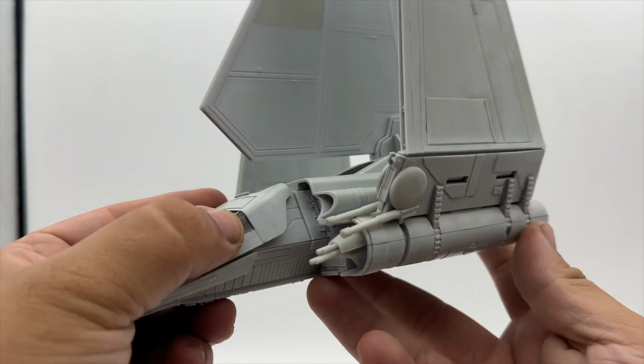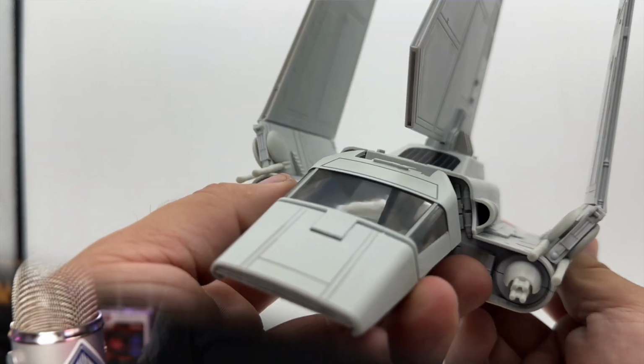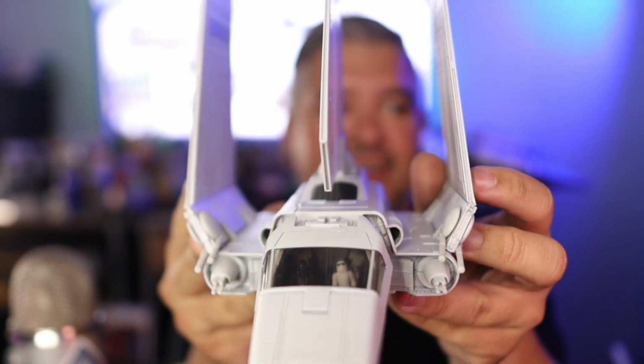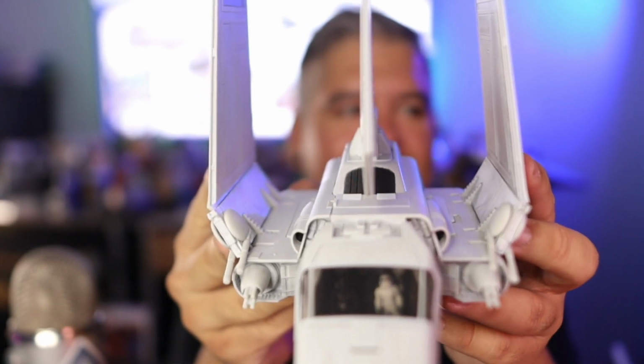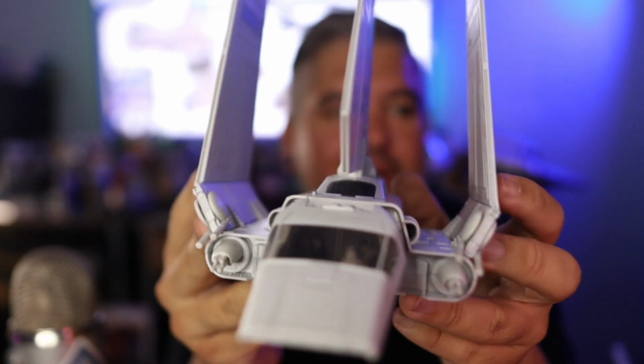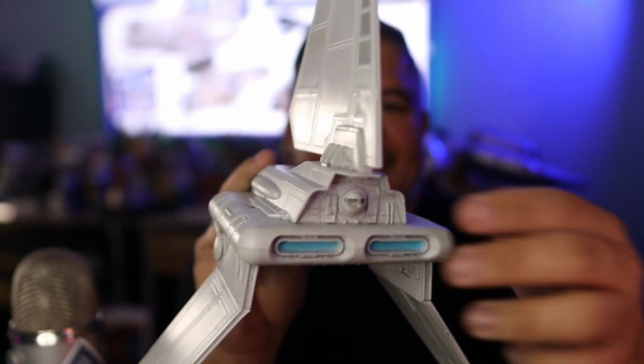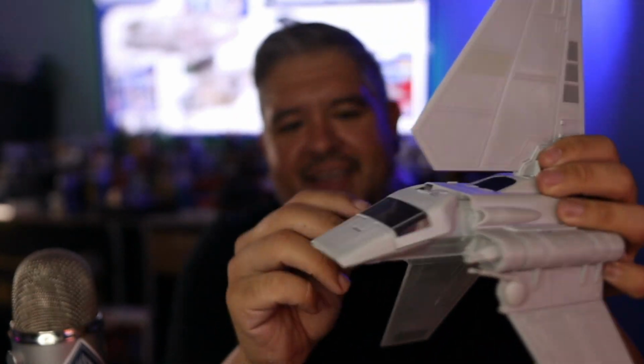Very cool ship. I like this quite a bit. What do you think? Okay, guys, this is a really, really cool ship. Shuttle Tydirium. You can see inside. Oh, look at that. You can see even better inside through this camera. You can see everyone in there. The way these work, just the back of it. You got cannons that move up and down over here.